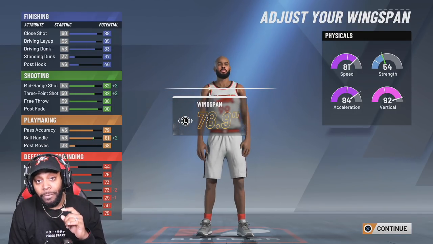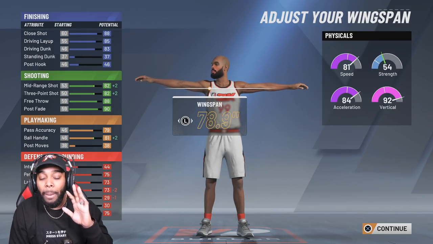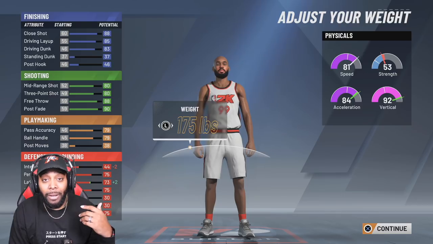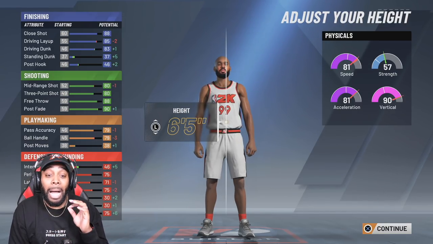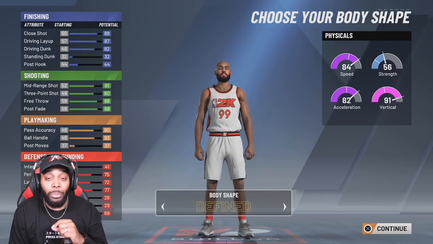Our builds will differ, I believe, in the amount of badges, and maybe 3 or 4 different changes in attributes, but nothing too serious. And you can go ahead and mix and match. Now, as far as weight went, I went 175 pounds. I'm light. It ain't my fault. I did go with the height of 6'5". And also, the body shape I chose again was defined.